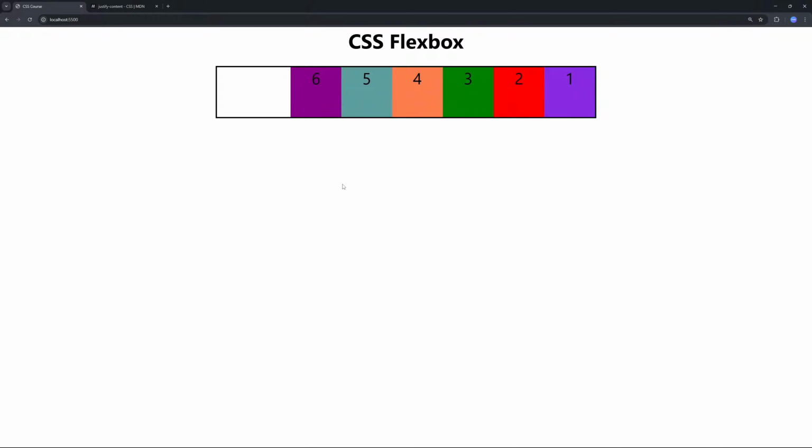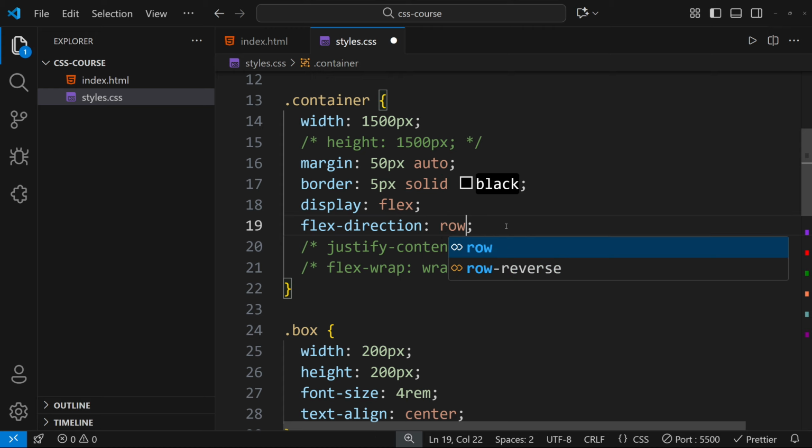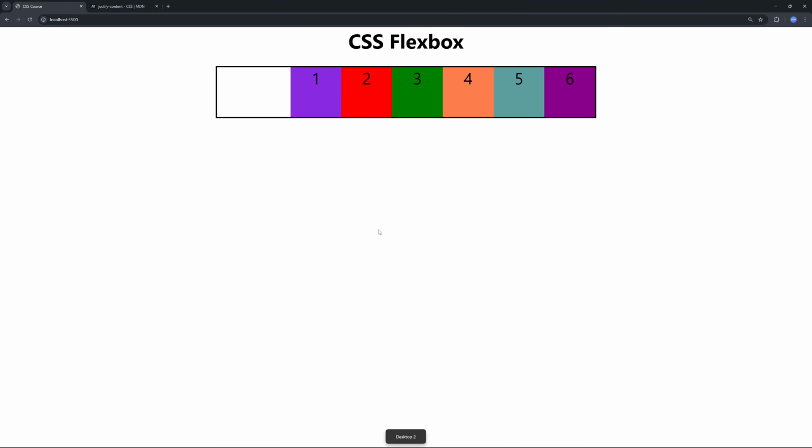Okay, I hope that makes sense and how these two are different. All right, so I will just get rid of that. I will just set the flex direction to row for now and the justify content set to flex end.